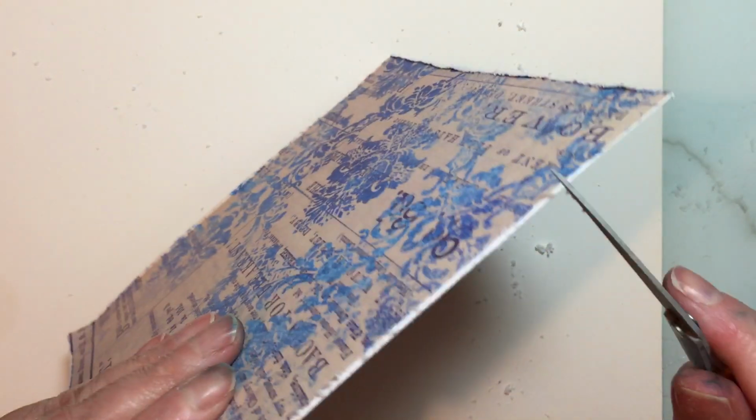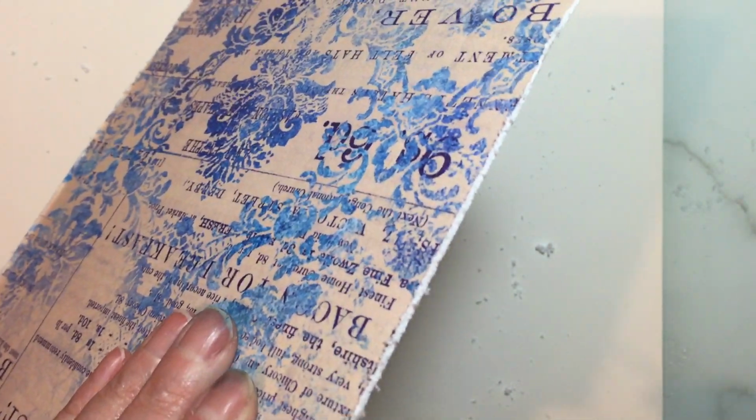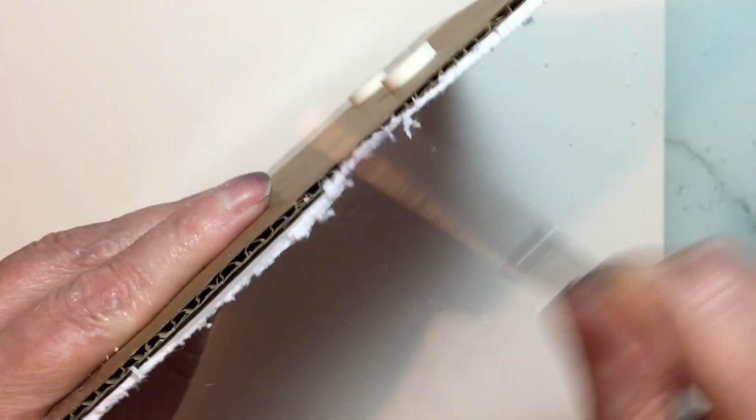Let me turn that off. Give it a good scraping so you can see now that those edges are all ripped.